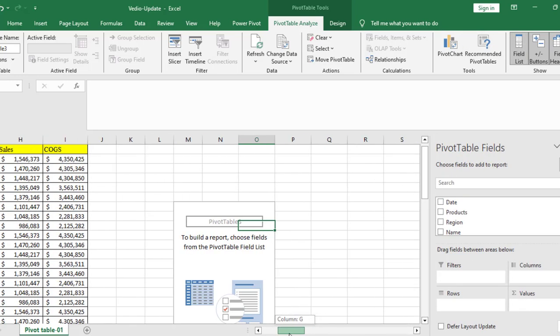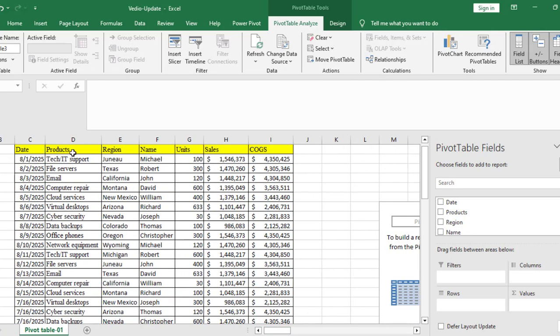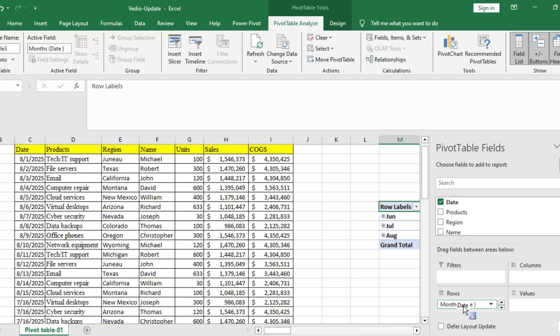First of all, you see there are various options: date, product, region, name, unit, sales and cost of goods sold, that means COGS. First, I try a date-wise data analysis. Here the dates are in the rows. You see the three months already selected: June, July, August.